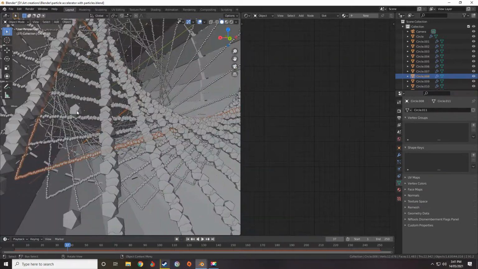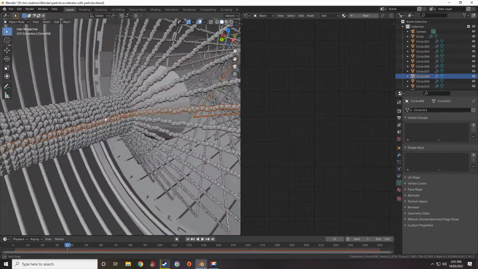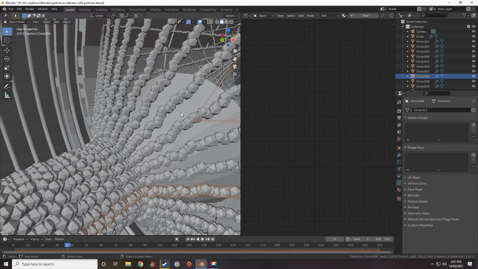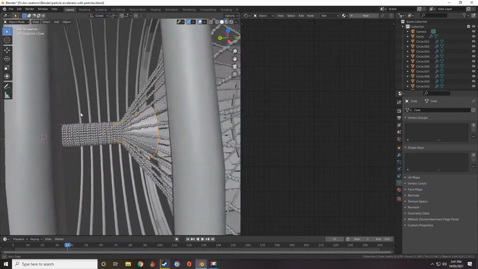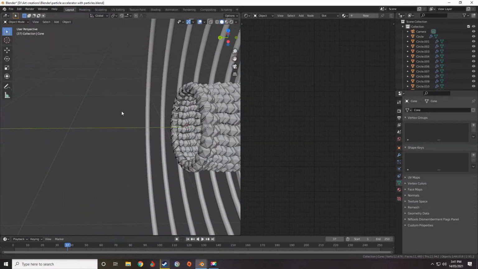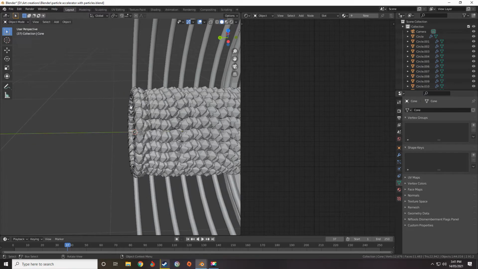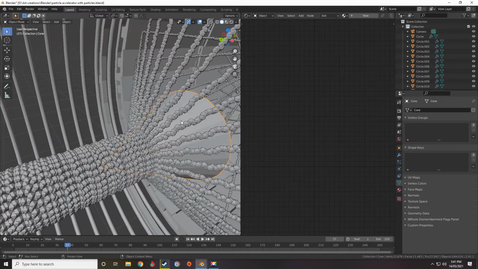Oh, some of our particles are dispersing, which I didn't want. That's probably because it's bouncing off this and it's not quite doing it perfectly. But the other way to counteract that is, rather than have the cone there, you could just rotate all your faces to face sort of outwards, so that they just straight up are going in the right direction to begin with, rather than being dispersed by this cone.